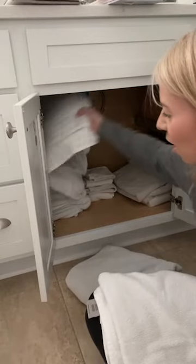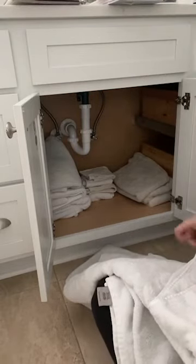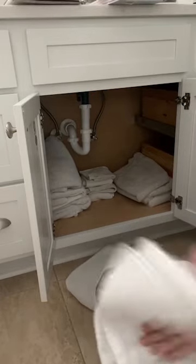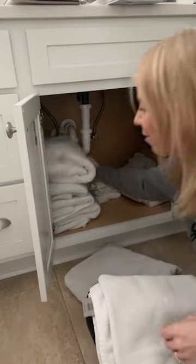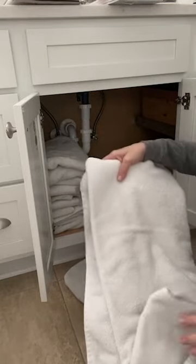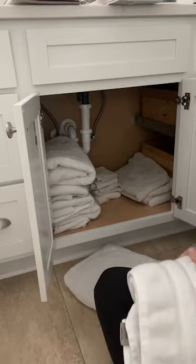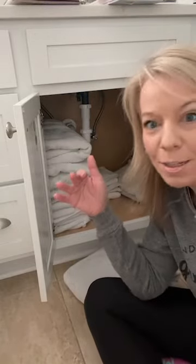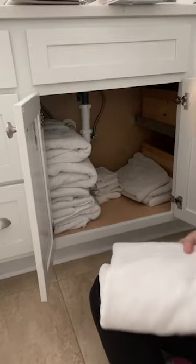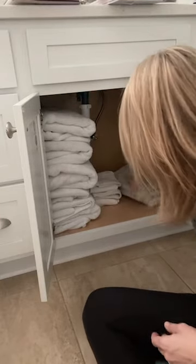I haven't done anything yet, but I'm going to tell you my super big trick — and you're going to be like, 'Laurie, really? That's all you got for me?' Have fewer towels. How many of you guys are frugal folks and used to keep nine million towels because you felt like you needed to? I did the same thing — when I would get a towel it was like, we've worked hard for this money, so I need to keep every single one and have 4,000 towels. I finally realized I have four people who live at home. I do not need 40 towels for five people. I think maybe you need three towels per person. In this bathroom it's my husband and I — so six towels, that's all we need. We actually have two more that hang. Having fewer towels makes life just a little bit easier.